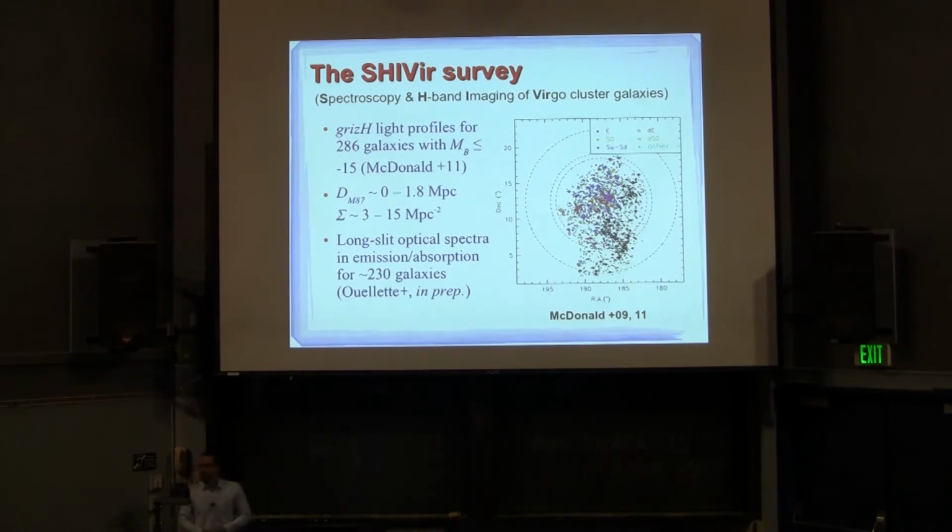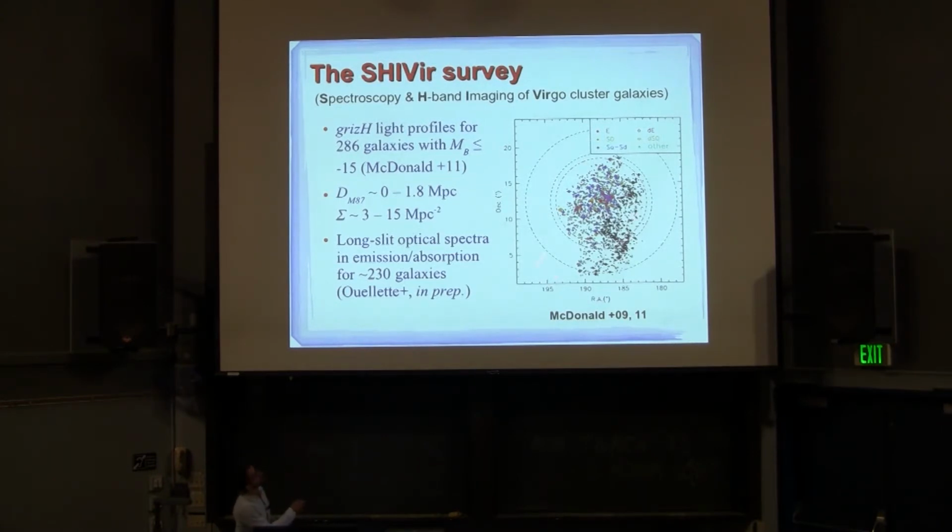So about 80% of my PhD thesis, I would wager, is driven by the SHIVER survey, which Stefan just talked about, so I won't spend too much time on this topic. But salient points about it, which I would like to express, are that the work I'm presenting today builds on the optical and near-infrared photometry of these galaxies in the Virgo cluster, as well as their optical spectra. So we have this photometry and spectra for a large sample of galaxies from the cluster.